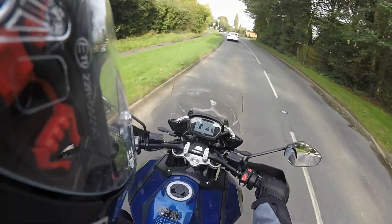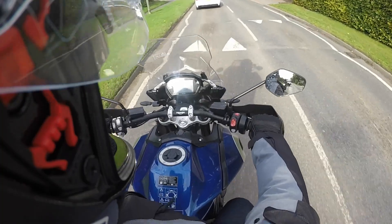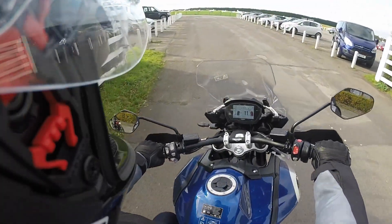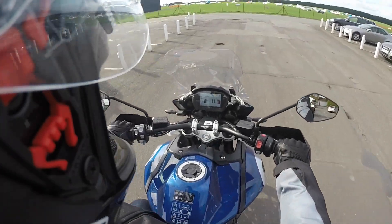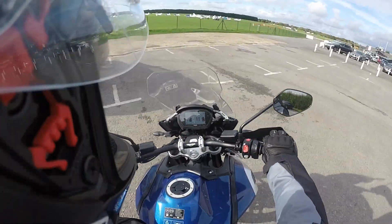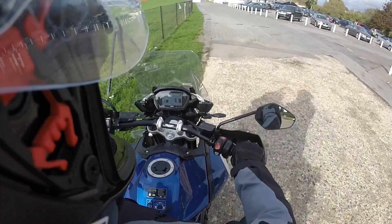It has a full TFT screen on here, which I thought was really good. However, I did have a bit of a problem seeing the indicators — when light shines onto the TFT it obviously reflects back. I couldn't see if the indicator was going or not. And because of thick gloves, I wasn't positive I had switched it on properly, so I needed to check the dashboard to make sure.